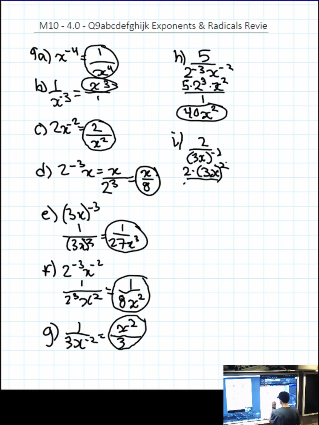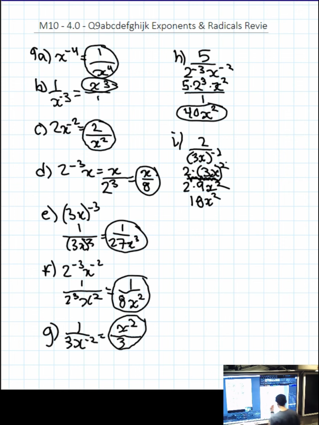So we have 2 times 3 squared is 9, and then we have x squared. Notice I didn't even bother putting a 1 below it. I just kept doing my work and forgot that the over was there. I could scribble it out if that makes you feel better, but it doesn't even matter. So 2 times 9 is 18 x squared. Actually, I think it was a bad idea that I wrote it there and didn't put the 1 on the bottom. It was a good idea to scribble it out.